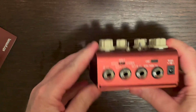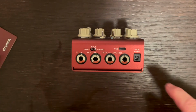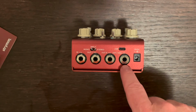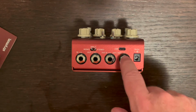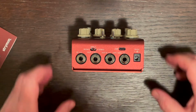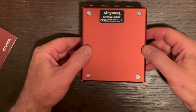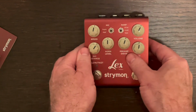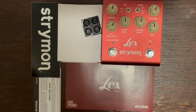There are the jacks. In, out left, out right, MIDI or expression pedal. There's your USB-C, power jack, and the mono stereo. Underneath, we've got serial number, side to side, nothing there, nothing there. And that's the Strymon Lex Rotary version 2.